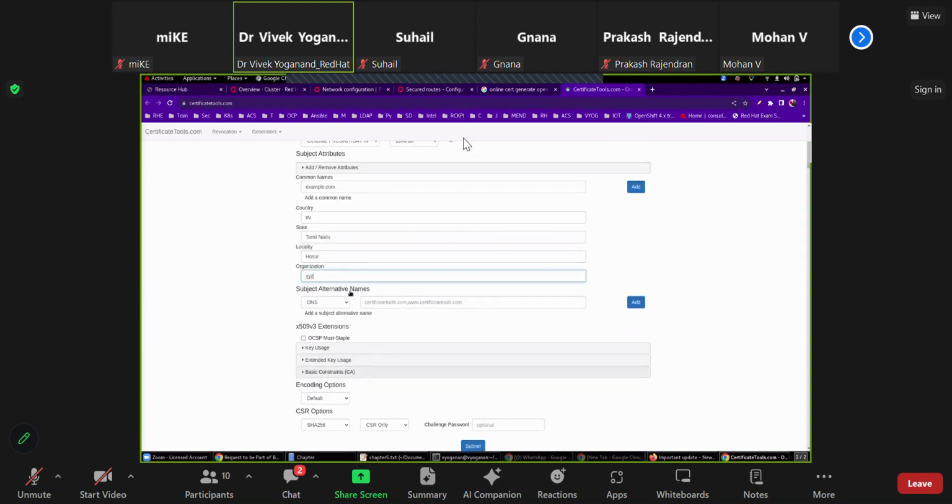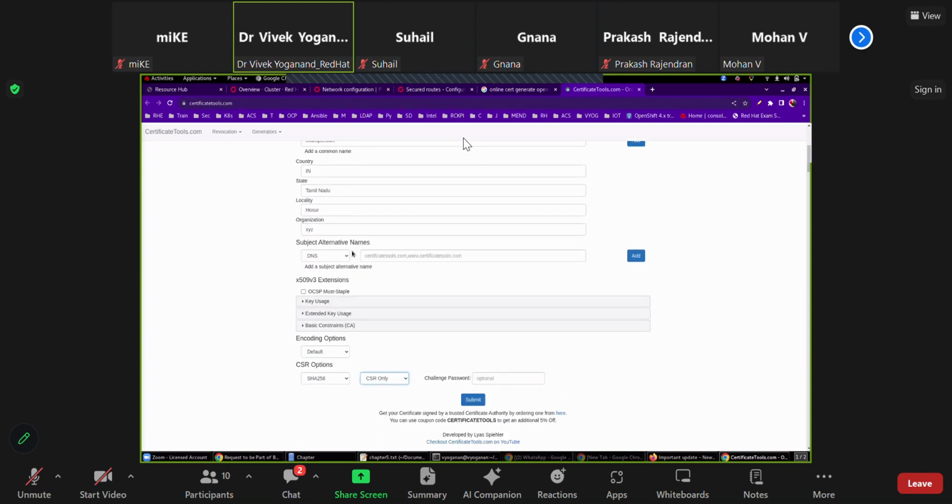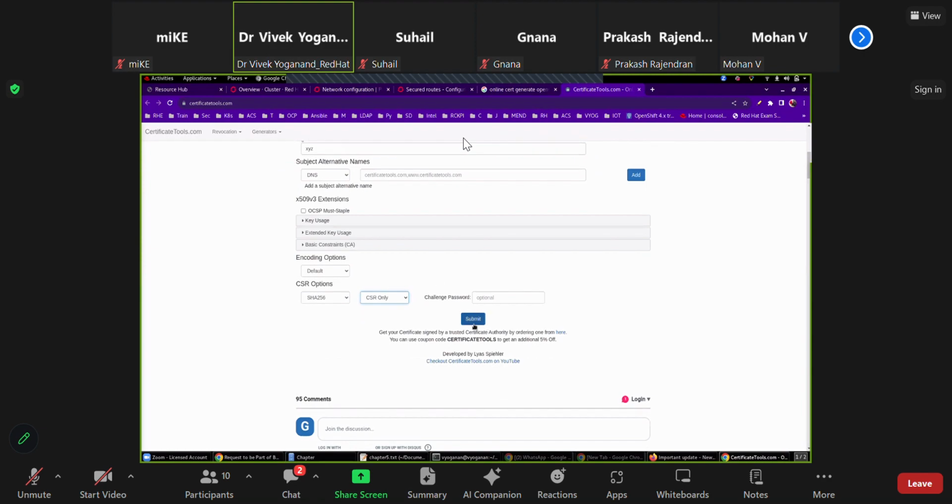And what algorithm do you want? SHA 256, SHA is more secure. 256, CSR. Then you have to select what kind of things. Let's click the submit button.